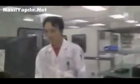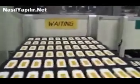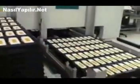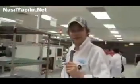And after they got into this case, we are finally coming to a kind of final function test, which is happening over here. You see a lot of tests going on between the different work steps. So Kingston is really making sure to keep up the quality of their USB sticks, of their memory, so that you know, you don't have to send your USB stick back because it's broken or whatever during the production process. I just forgot a very important step over here.